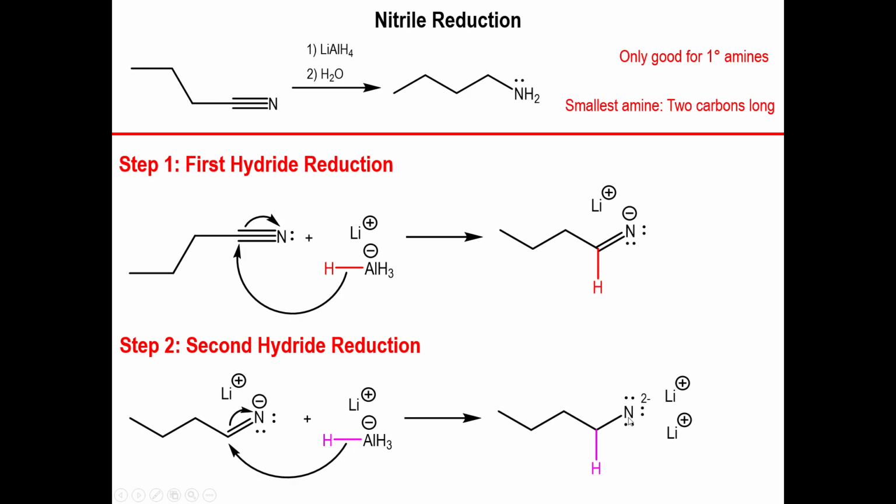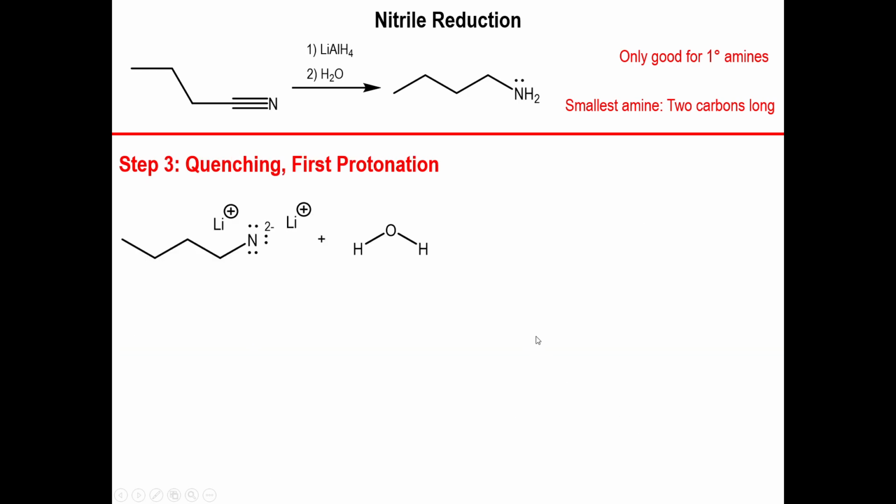So this thing is like super basic, right? Like this is ready to go. So the moment you add water, and you will have to do this slowly, cold water, you might even have to cool this down to lower temperatures just to keep it from undergoing a runaway reaction. But in essence, what will happen during the quenching process is that yes, one of the lone pairs of that strong base will attack water. The electrons will move over to then produce hydroxide. You have lithium hydroxide as a byproduct in this case.